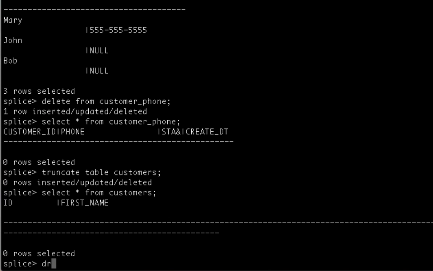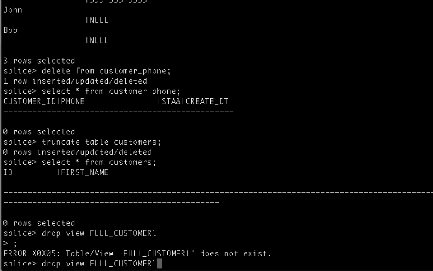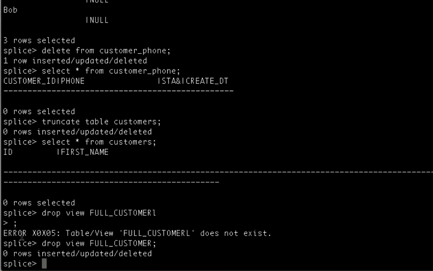If you want to drop a view, it's drop view, and then full customer. Oops, had a little typo there. And then if I want to drop a table, it's drop table.